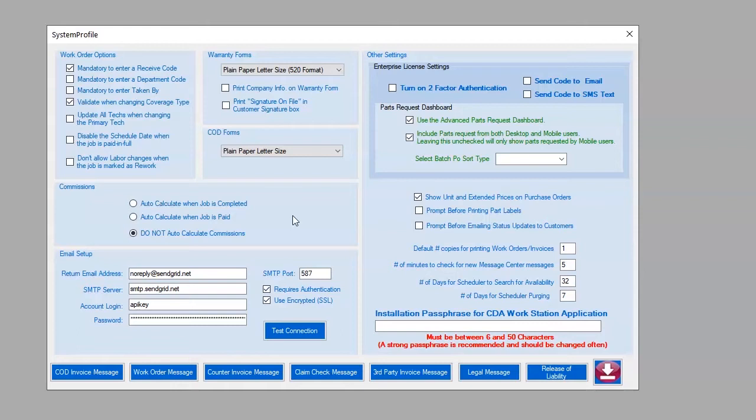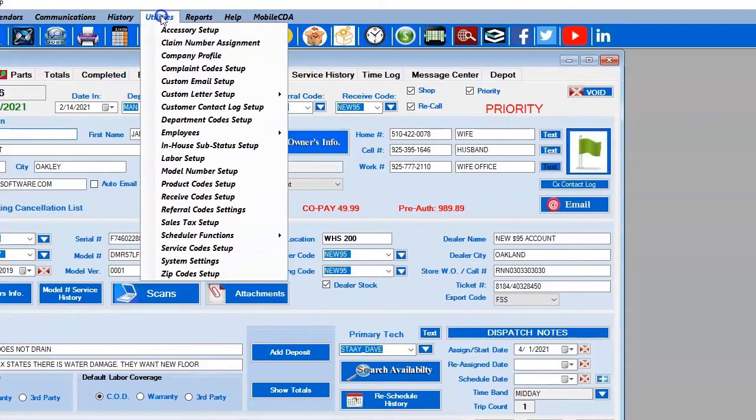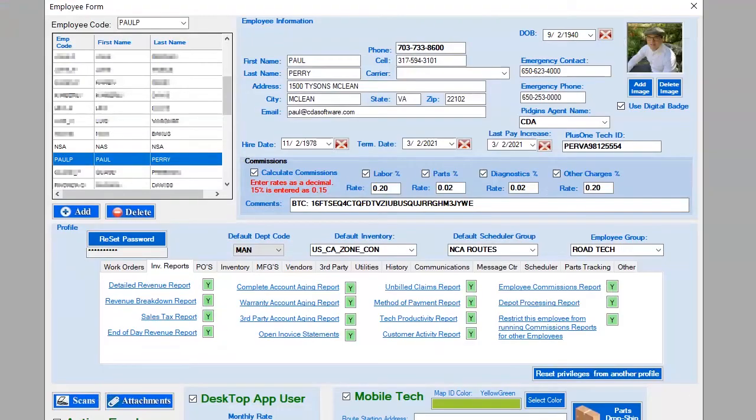Now let's take a look at the employee setup. So again, we're going to do the employee setup for commissions. I'm in Utilities, and now I'm going to go to Employees, and I'm going to say Add Edit Employee Table. Alrighty, so here we are in the employee setup, and this is for our technician Paul. We're first going to look at this area up here, and then we're going to come down to this area right here where it says Invoice Reports, and look at a few settings over here.